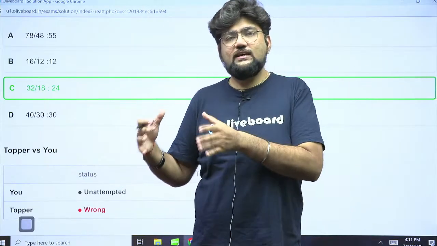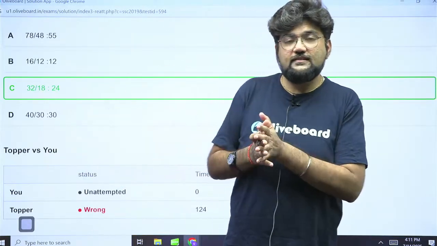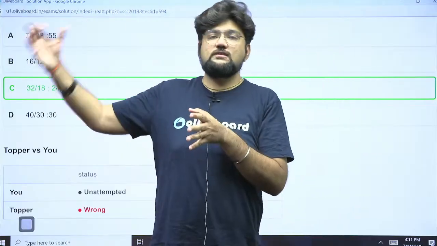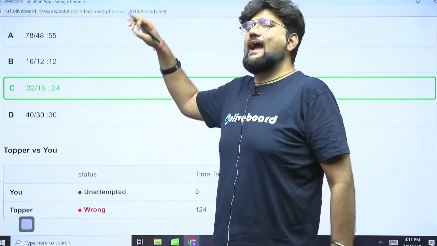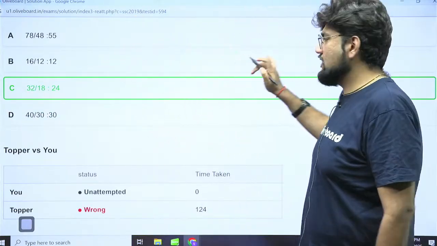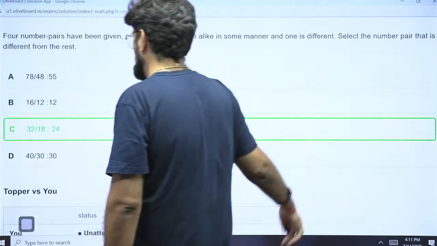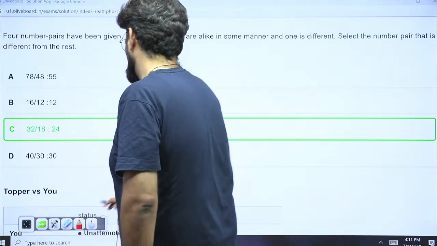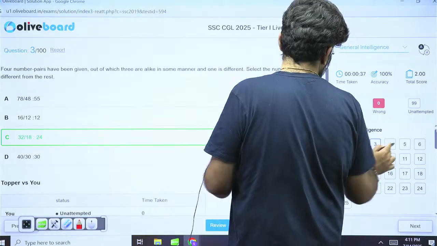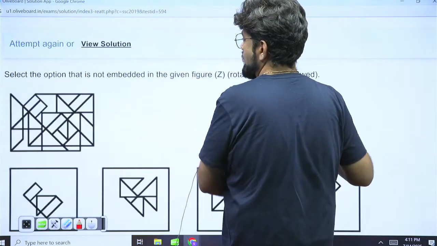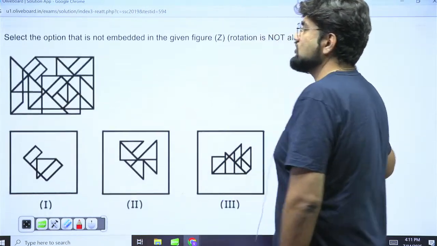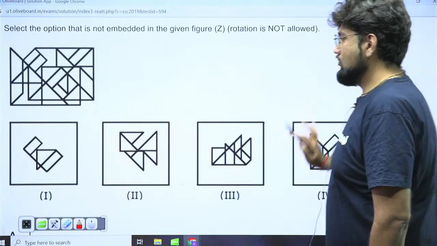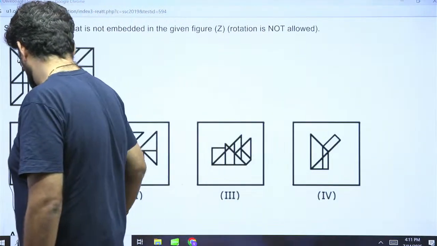If I usually allot 30 seconds for a question and I have solved it in 10 seconds, I have saved 20 seconds that I can use in some other question. That way you can extend your time a bit, but try to understand and detach yourself from these questions as soon as possible. Okay, next. Read the question carefully, okay? That's what the game is all about.